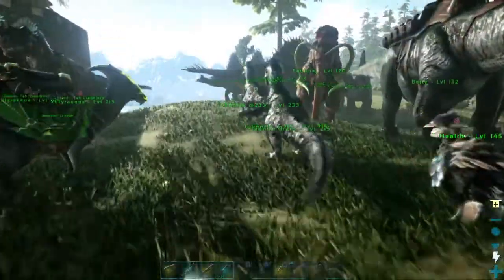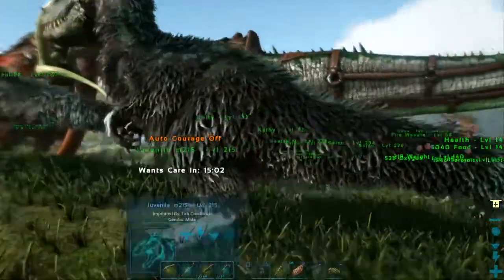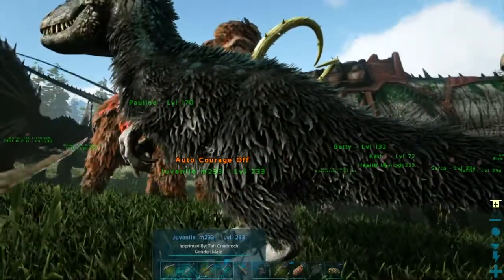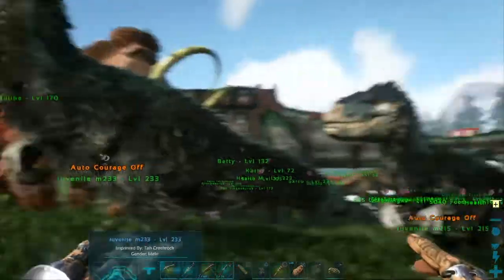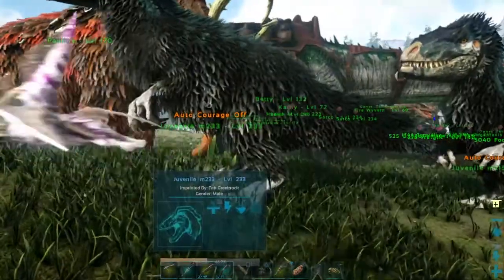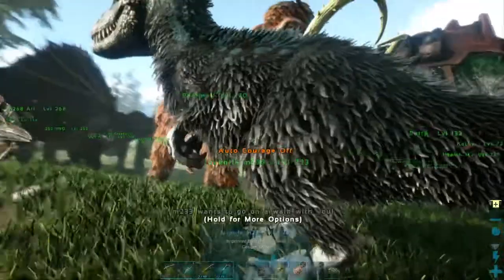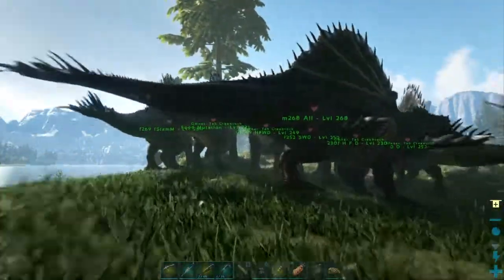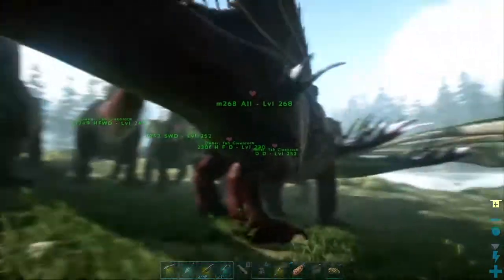And I've hatched out a couple of more Utahraptors here. This one needs curing 15 minutes. This one came out 233, so this must have the best stats of all of the ones I've got, or most of the best stats, because 233, the highest one I had was a 224. So it came out really good. Then I bred up a bunch more Spinosaurs, and I got this one right here.